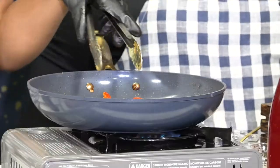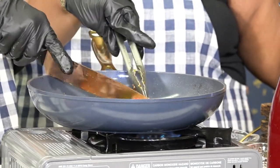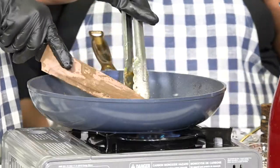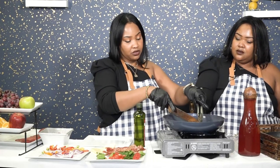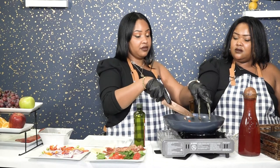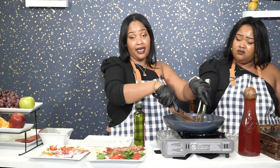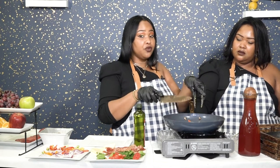Actually, I'm gonna cut some in there, because you don't want it inside the wrap to look, you know, all big and stuff. You don't have to cut it. I choose to cut it when I want to be cheap. Big is exactly when I don't want to share with my twin sister.